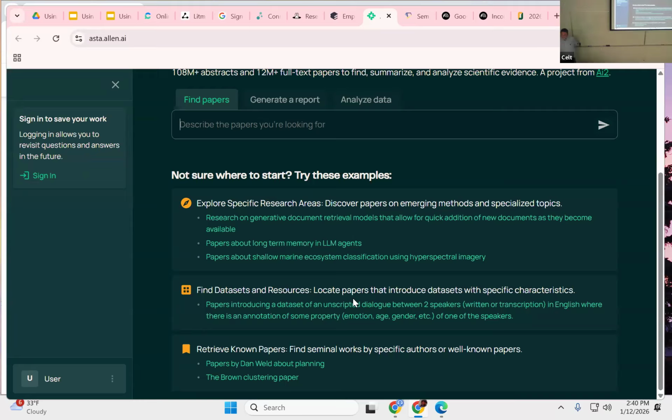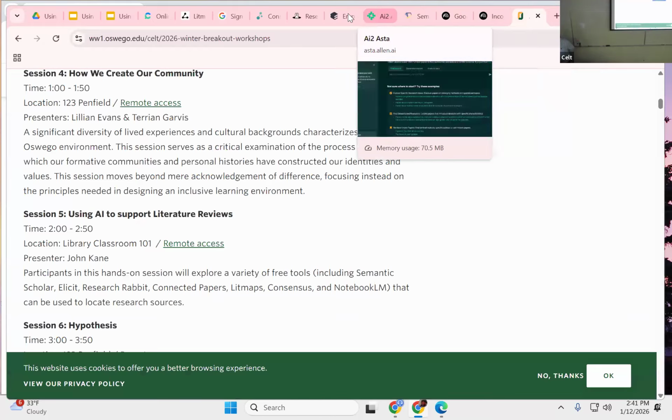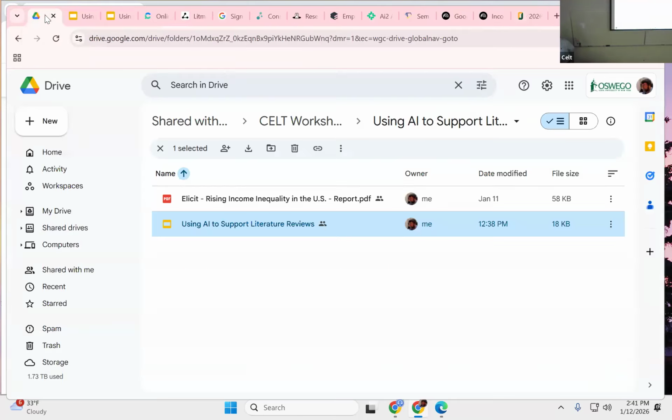Well, if you want to limit it to specific journals, one thing you could always do is to ask for a rating of journals in a particular field, and any of the interfaces should be able to do that pretty well. If we go to, oops, that's not it. If we go to, where am I logged in here?